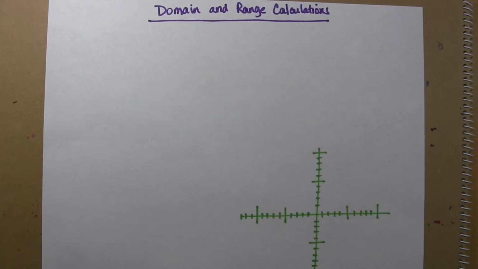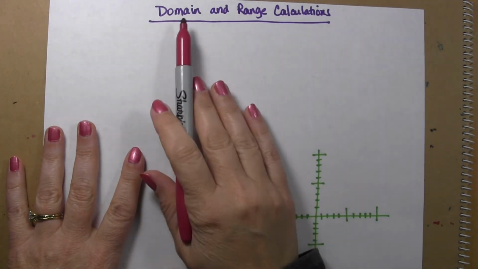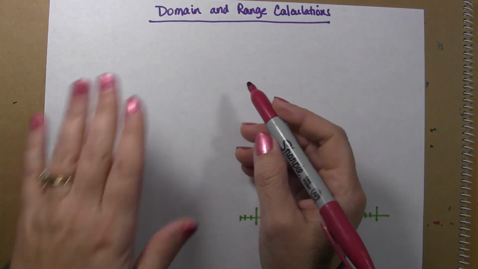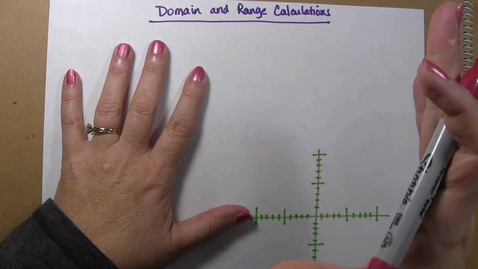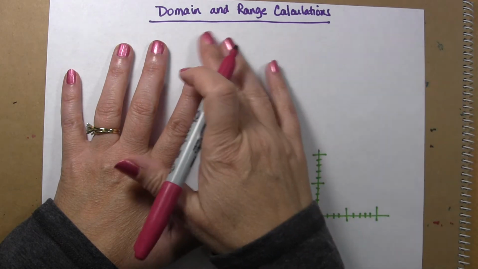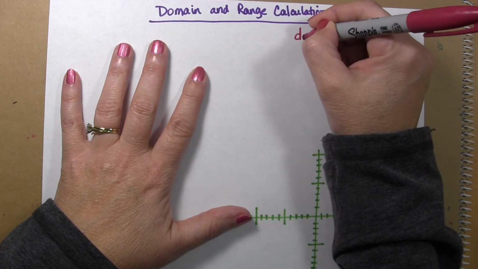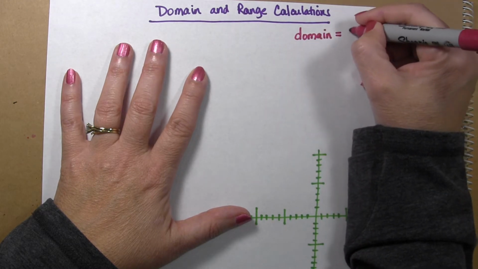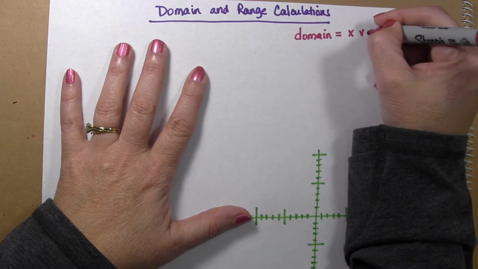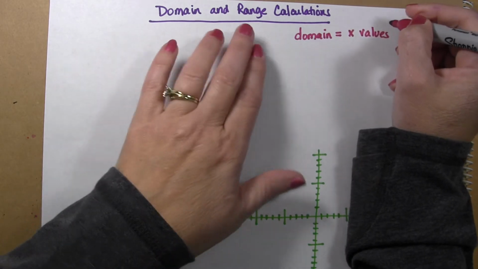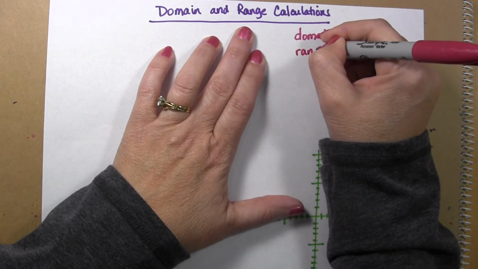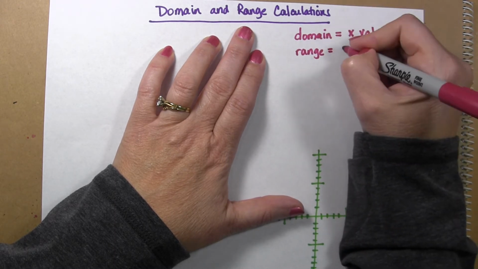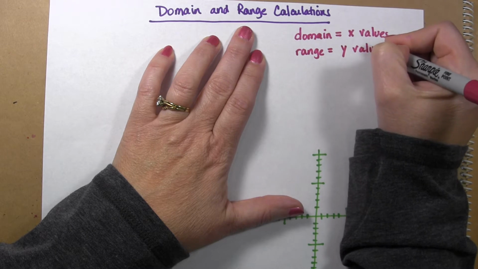Hello everyone, and welcome to your video which is going to talk about domain and range calculations. Now, there are lots of fancy ways that you could define the domain and the range, but we're going to keep it simple. We're just going to say that the domain is talking about all of our x values, and the range is talking about all of our y values.